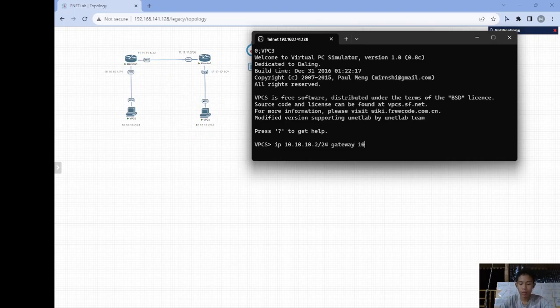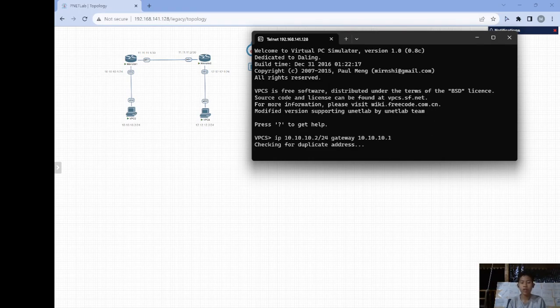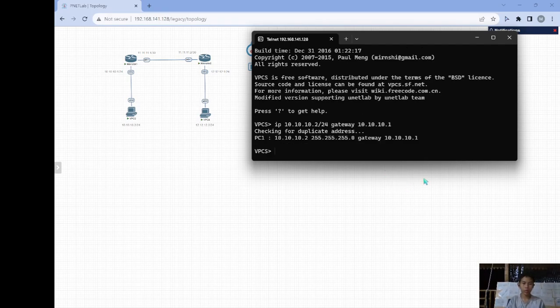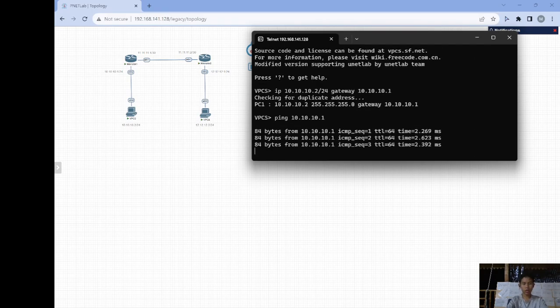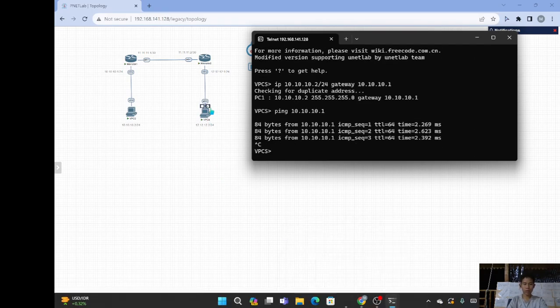Then 10.10.10.1, we test ping to the gateway 10.10.10.1, already running for the first PC.